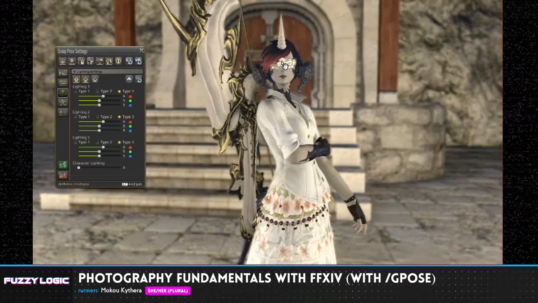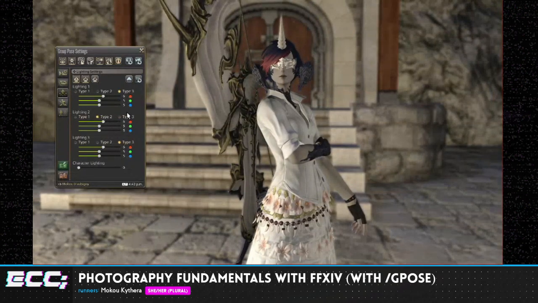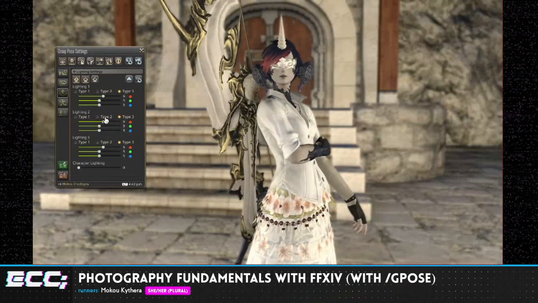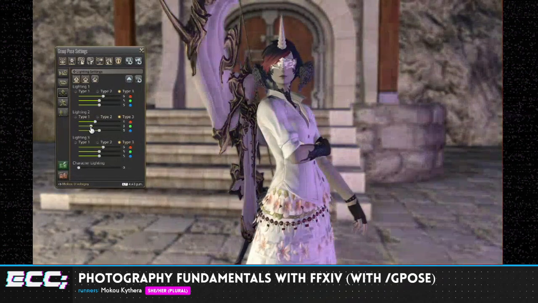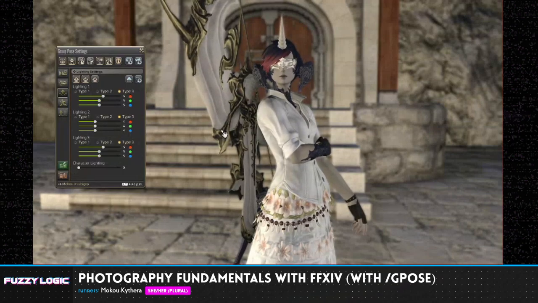And even here, in contrast to the dead-on lighting, you can see that we're looking at stuff a little softer, getting a little more shadowing, we're getting a little more definition. What I usually recommend here is to turn down one of these lights, either by changing its type or manually turning it down, and keeping its ratio about the same. And you can see that here, these look pretty nice.